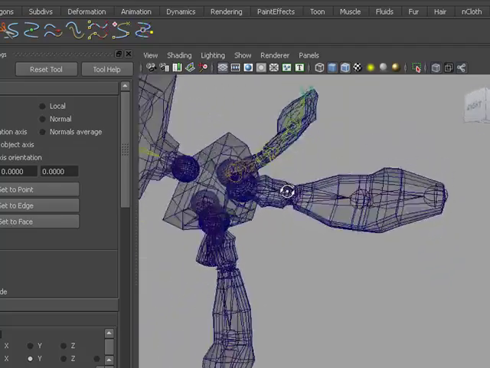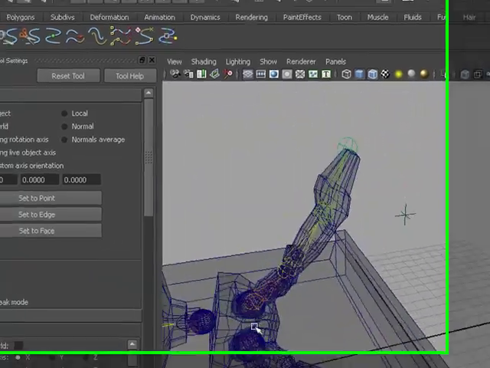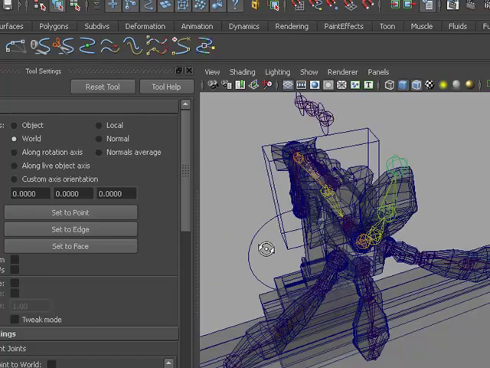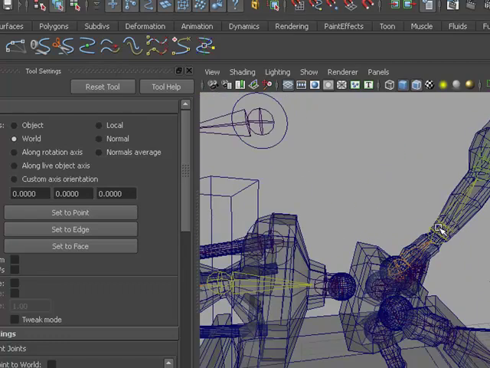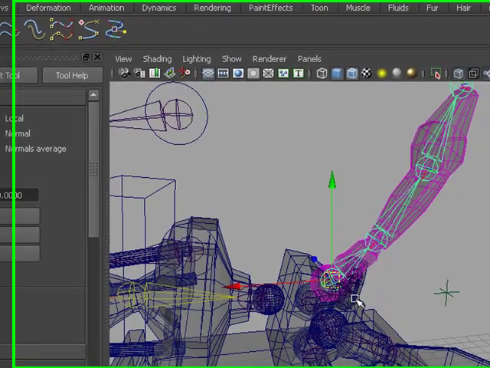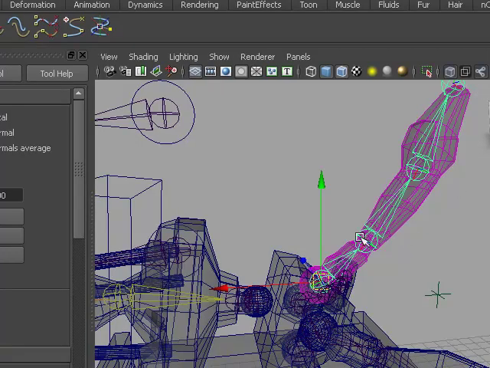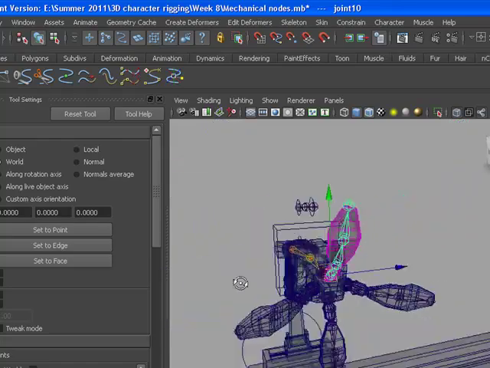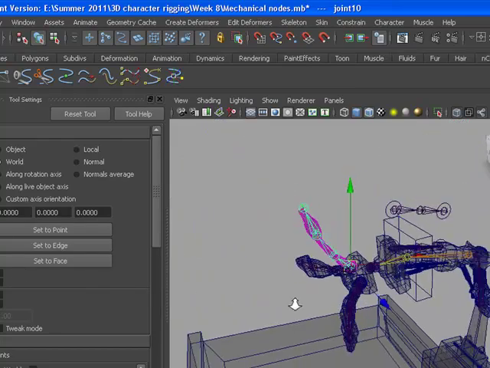Now, if you want to do FK, which is a little bit more ideal, remember you have to treat it just like I showed you in my video and in class, like the FK fingers, where we have a controller here and a controller here, each parent constrained to these bones, and what we did was make a group on the end so that these bones would be parented underneath that group, which is underneath this root. So when you move the whole finger, all the controllers will go with it, but you still have finite independent control, which actually can work pretty well. Alright? Cool, so that's about it, the theory of getting these fingers assembled.